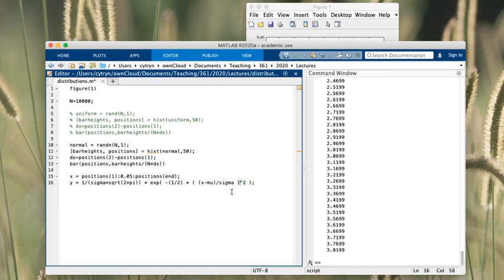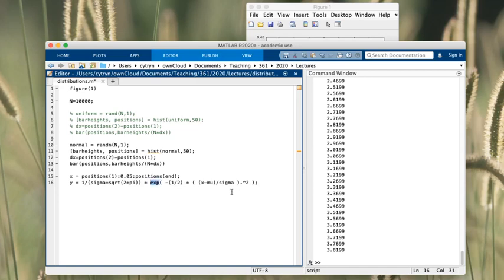The way to get around this is to use a different notion of power, which is dot power, point power, and that is a pointwise squaring. So in other words, each entry is squared, and that becomes the entry of the resulting vector. So when you do a point squared or a point multiply, your output is going to be of the same size as your input. Okay, and then the exponential, this is just a scalar, so I don't need a dot there, although it doesn't hurt, I can put it in, it wouldn't cause problems because it's a scalar multiplied by a vector.